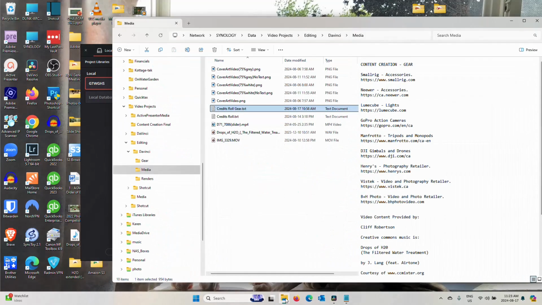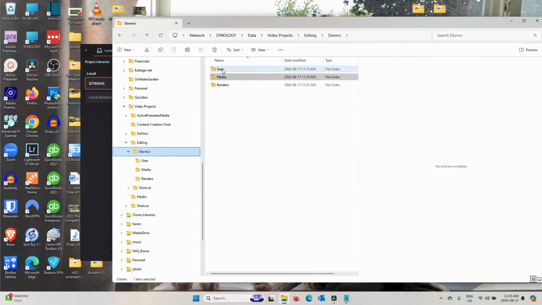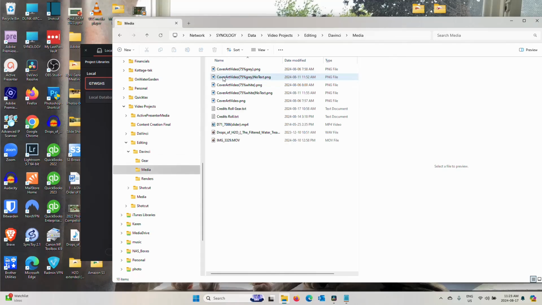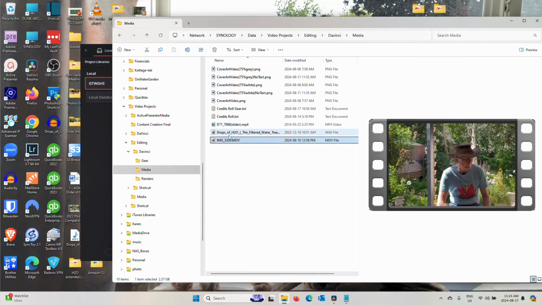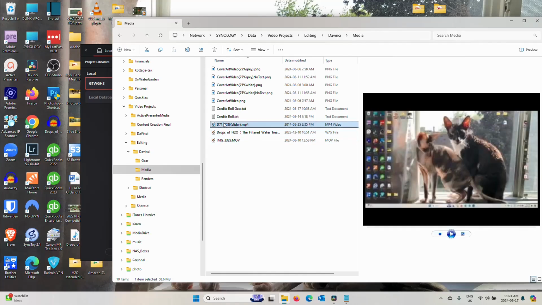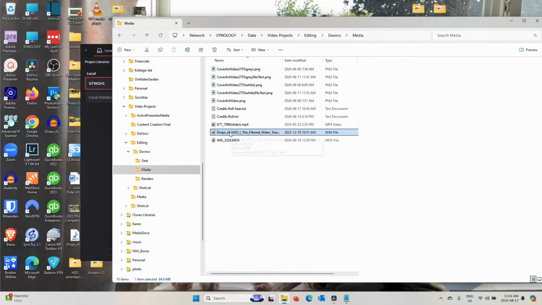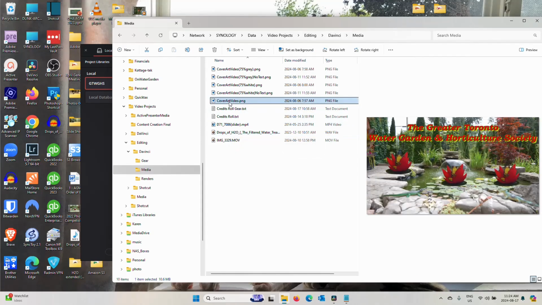Now again, as I always do, I've created a folder for this project, and this is where I'm going to put my project file, and this is where my renders will go once I've created the project and I export it out as a video file, and I render it to whatever format I'm going to do. This is where the render will go, and of course I have my folder for all my media. As before, I've got my video that I shot, I've got the slider shot, and I've got the audio file that I'm going to use, and I've got my graphics.